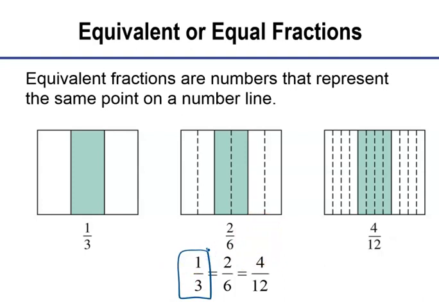Okay? Well, how about the next one? If we count our parts, they tell us it's 12, but we'll count for sure. 1, 2, 3, 4, 5, 6, 7, 8, 9, 10, 11, 12. Definitely 12 parts of equal size. So our denominator is 12, and the green area, we've shaded 4 of those parts, so 4/12. Well, again, if we reduce that, which we haven't talked about yet, but we can clearly see from the model that they are all the same shaded region. So it must be that 1/3 is equal to 2/6 is equal to 4/12.